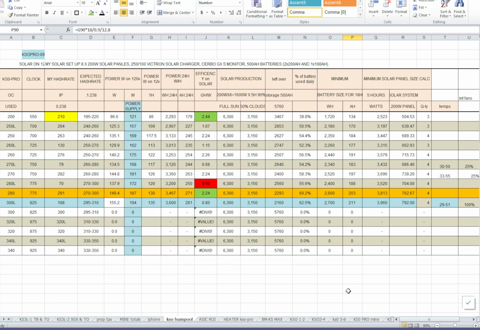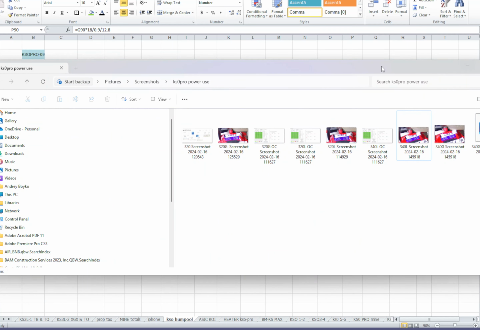Parallel is not a very desired connection for batteries, but if you do that, you need to use exactly the same amp hour batteries and same cells, hopefully, just so they match the internal resistance. This way one will not drain faster than the other.